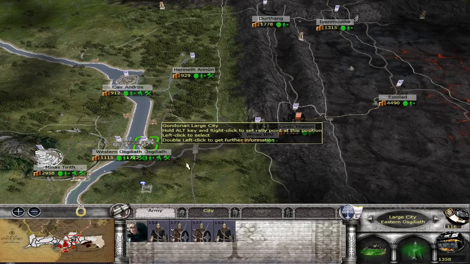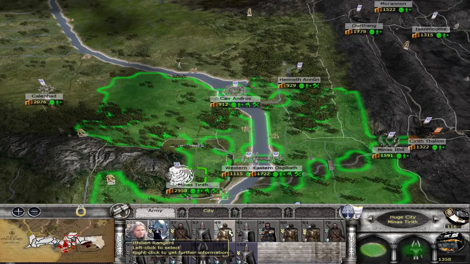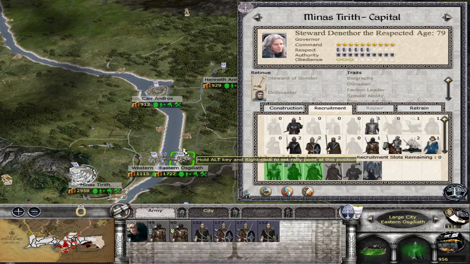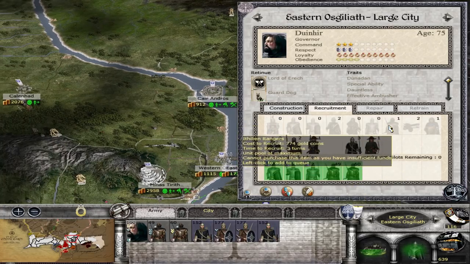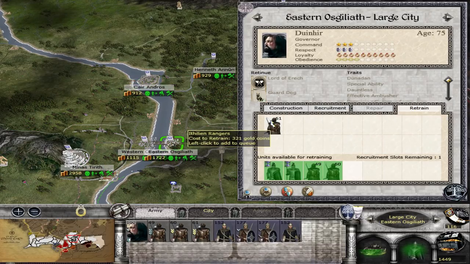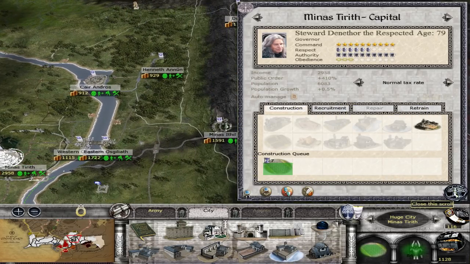Actually, I've got a spare ranger here I can use to retrain. Do I have any others? I do not. Okay, so let's take one of you there. Oh, I can do another one, actually, by the looks of things. There we go. I can even do a third one. What's going on? Can I do all three of my rangers here? Oh, I can. Excellent. That's going to really help. Cool. So that's two turns for Minas Tirith. Oh, whoops.